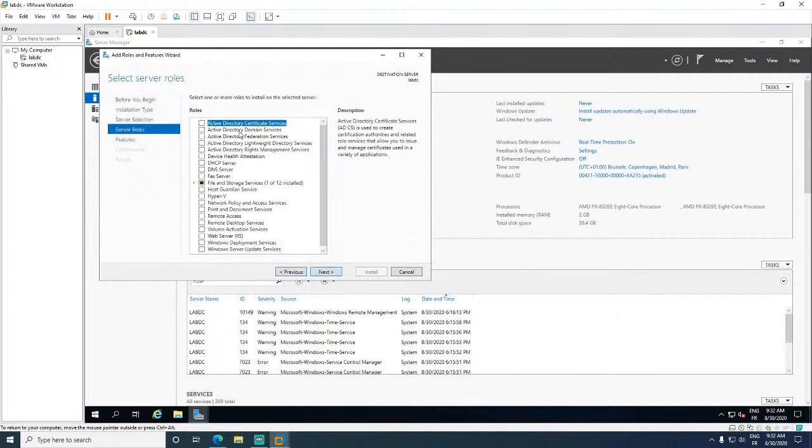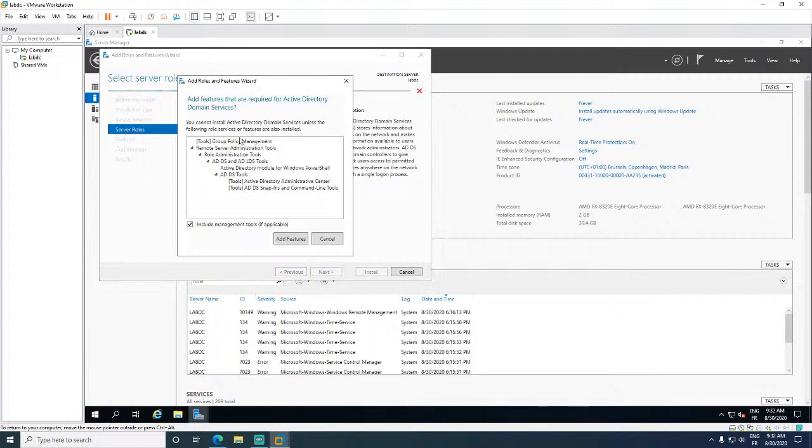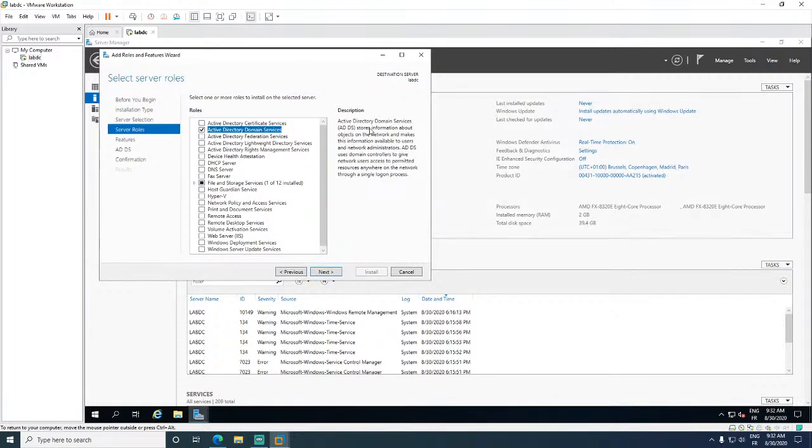And then let's install Active Directory Domain Services. It asks you if you want to install all the features that go with administration tools. So yes, and include the management tools. Add features. So that's all we need to do, and click next.